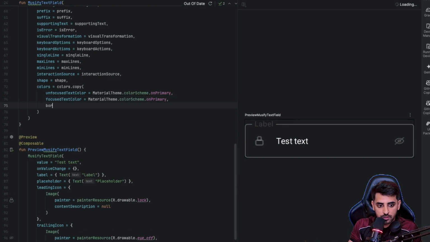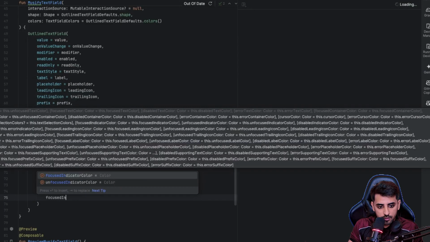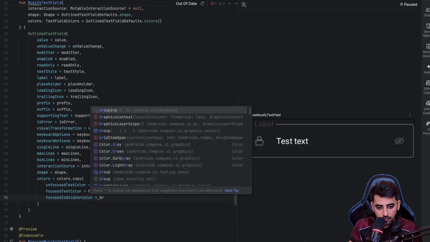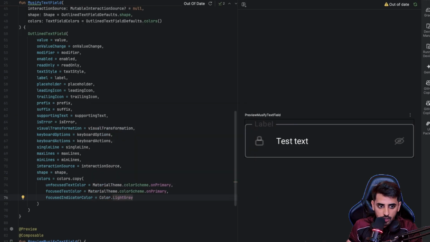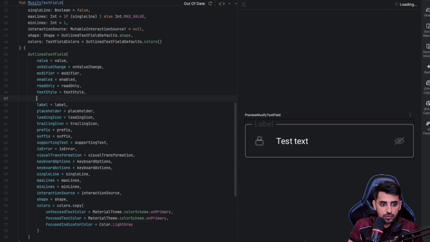Also for borders you can say, so I'm going to say focused indicator, and for that we'll be using gray. So I'm going to say light gray or something. And we also need to define the shape for that, so let's use that as well.